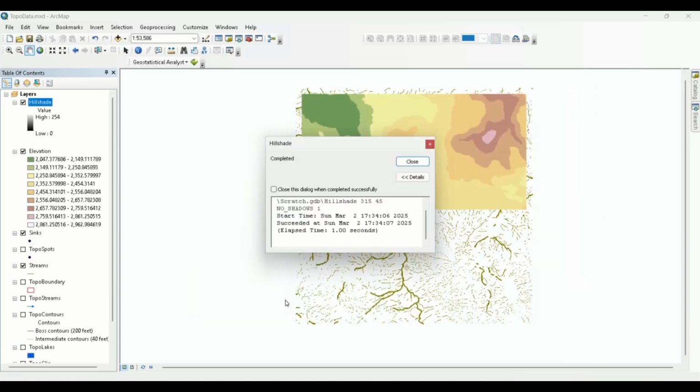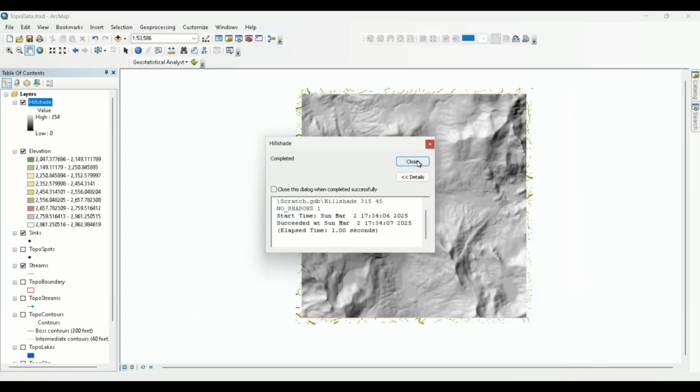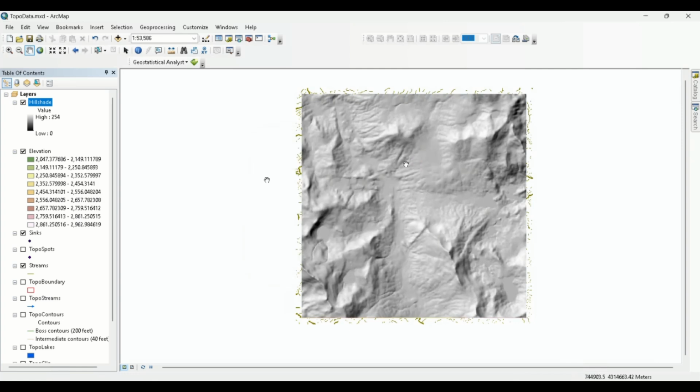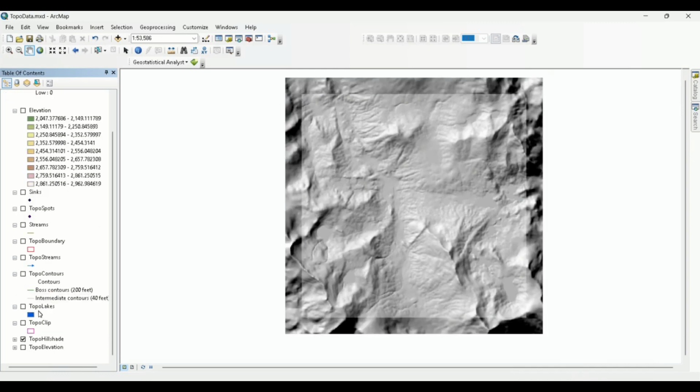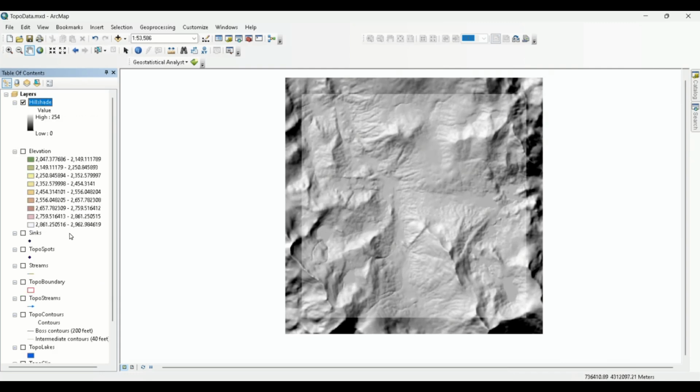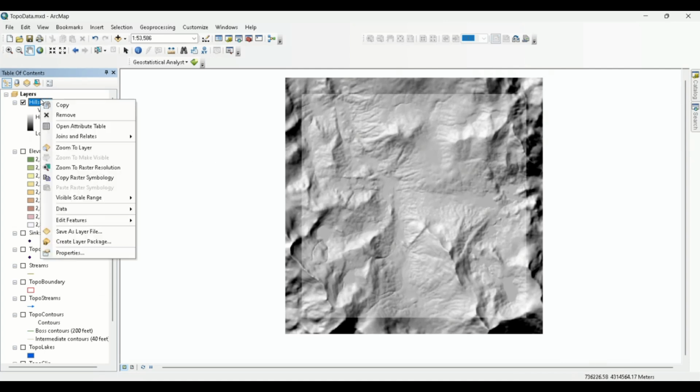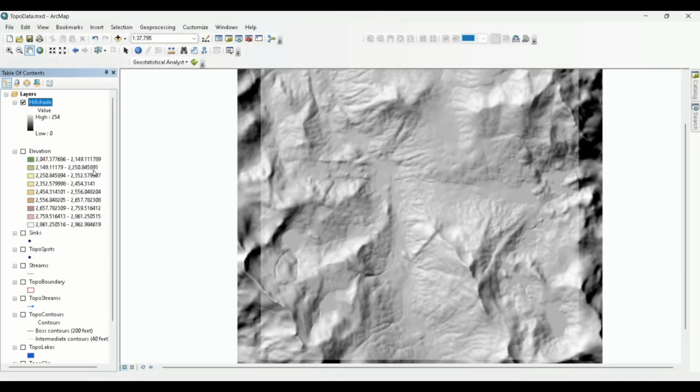Just click OK, and this will generate a hillshade. Let's turn off all other layers except the hillshade and topo hillshade, because we are going to compare these two hillshades. Let's right click it and click zoom to raster resolution. Okay, done.